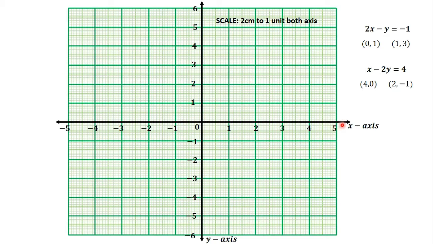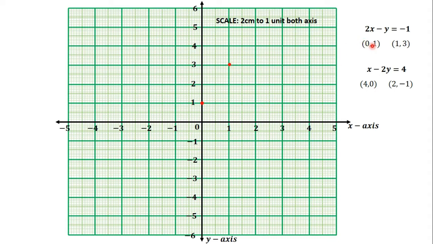So this is my x-axis and this is my y-axis. Now you can see on your graph sheet that if you do it very well, your x-axis will be numbering from -5 to 5 and your y-axis will be numbering from -6 to 6. Now you plot these points on the graph sheet. So I'm going to plot them. The first point I'm plotting is (1, 3). So 1 on the x-axis, 3 on the y-axis, and that will be here.